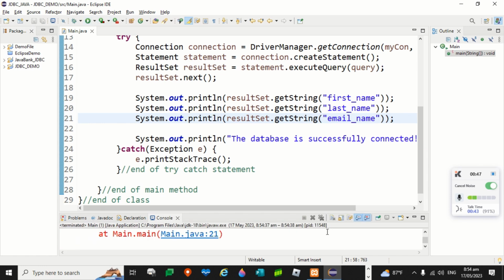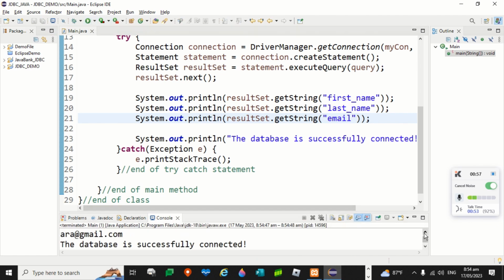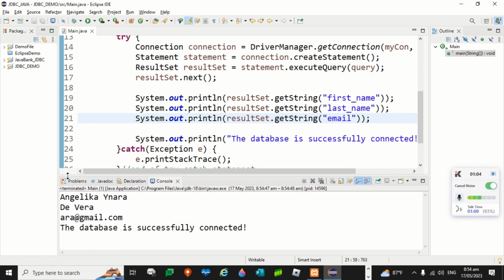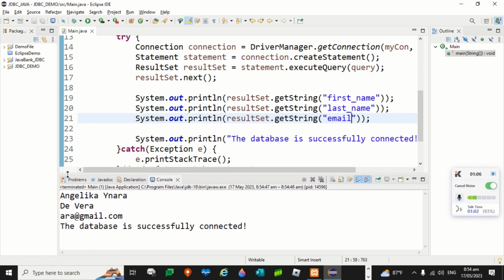ID. Check natin. Oh, kasi ito yun. Kahit hindi ko na customize. I know that is the error. Okay, so let's see if our source code works properly. Ayan. Increase natin ng konti so you can see, guys. And you can do your activity alone. Yan. So, Angelica Inara de Vera, aura@gmail.com.